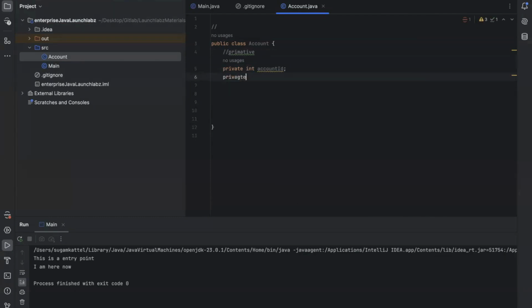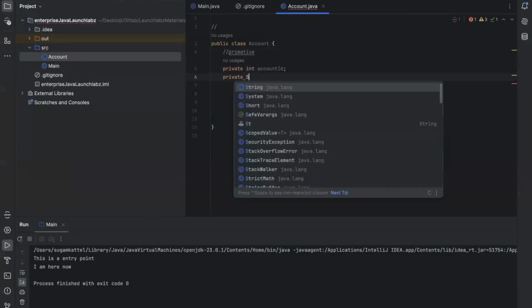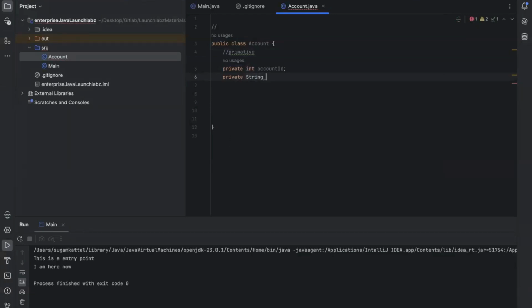If you already work at an enterprise level or if you're familiar with object-oriented concepts, this is very basic, but trust me, this is going to get complex real quick. So we're going to define another variable, for example, account holder name, right? And I have defined this as a String, which is different than int. Int is primitive, but a String is an object, right? But let's not go deep right now. Let me just give you the high-level implementation.